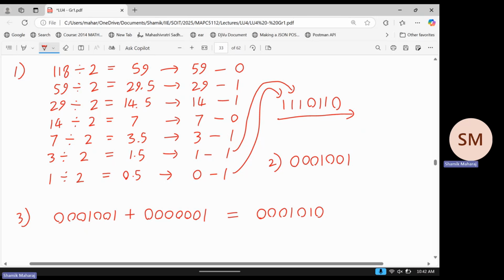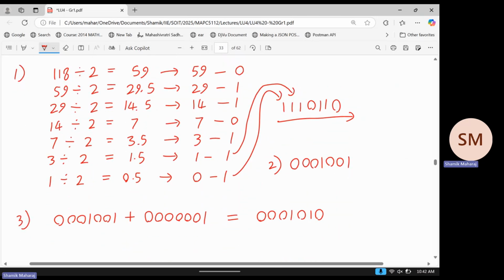Let me just think for a second here. This looks fine. Did it say using 8 bits or anything? Let me just check. Okay, so everything we did is fine, and this is the right answer. But I think it's more appropriate if we use 8 bits. I think we're supposed to always use 8 bits, even though this is fine, because they didn't tell us in the example. So maybe let's just make that a rule: always make your number into the standard number of bits. Let's use 8 in this case.